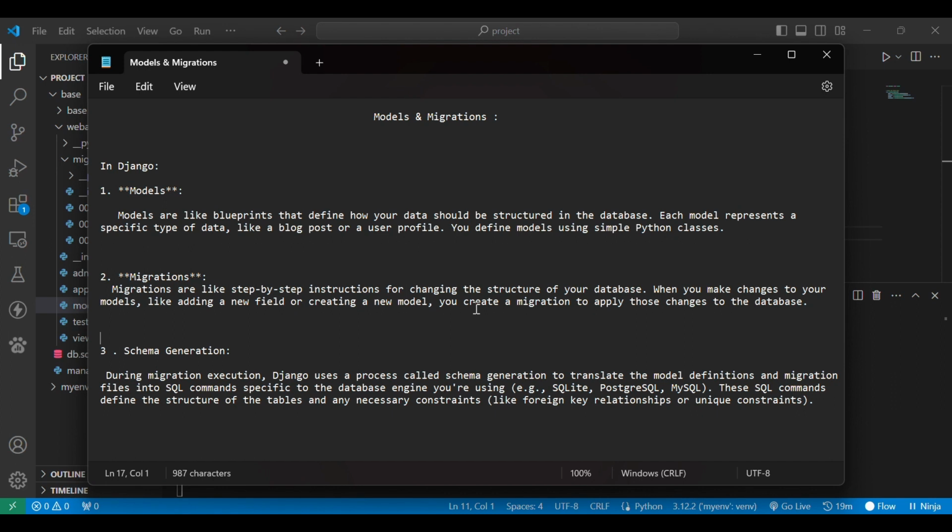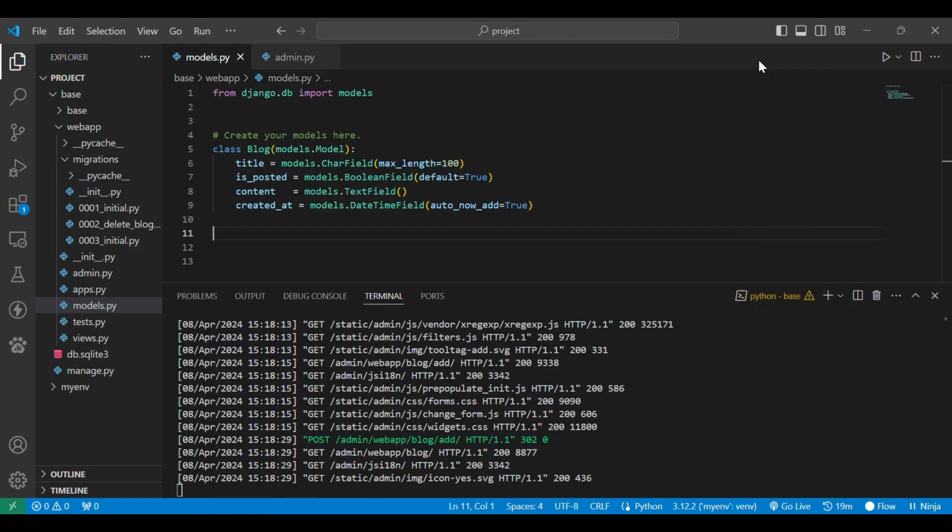This process includes the SQL queries and converts these models into tables. I think it's a little bit complex, but I'm just telling you so you can be familiar with what is actually running behind the scenes. So you write models and the migration file, and after that Django will convert that migration file into SQL queries, and as a result we can see Django models in our admin.